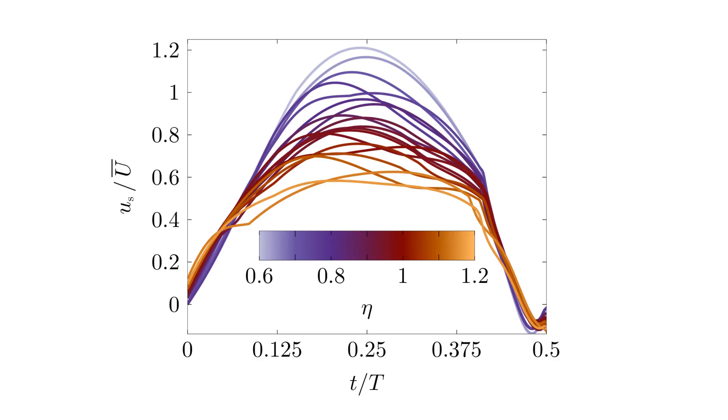Here we see the shear layer velocity for all our kinematics. For higher lift kinematics, this shear layer velocity follows the sinusoidal stroke profile closely, reaching a peak around mid-stroke.